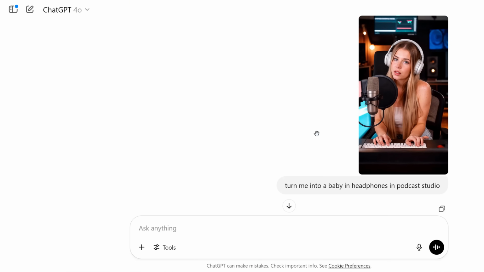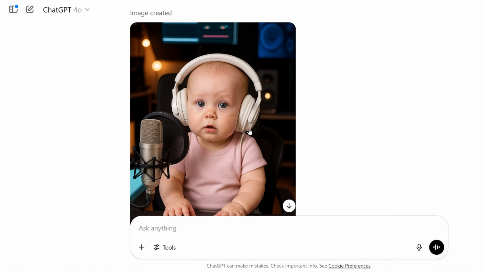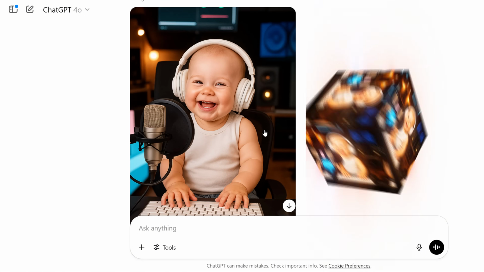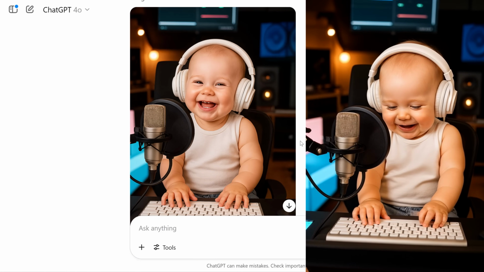She looks like that meme, smiling through the pain, but it did the job. Next, we asked ChatGPT to do the same, turn me into the baby, and boom. It did just like this. Another baby is very miserable and unhappy. I ask a follow-up question, make the baby happier, and wow, this is adorable. ChatGPT got the job done.